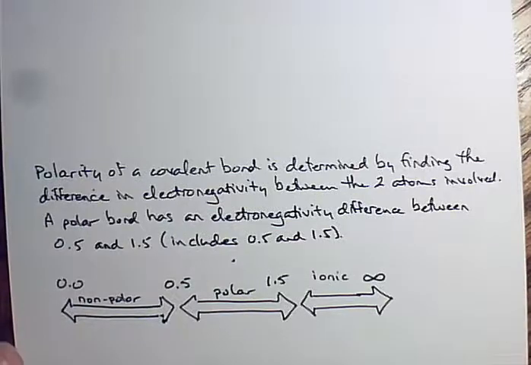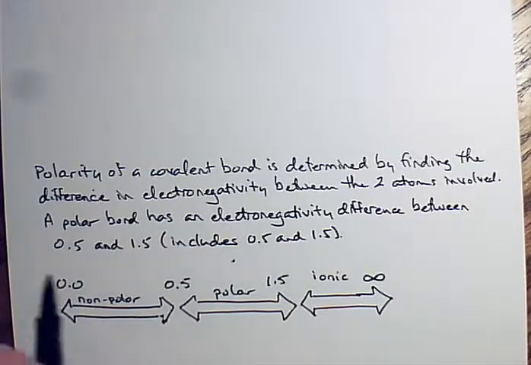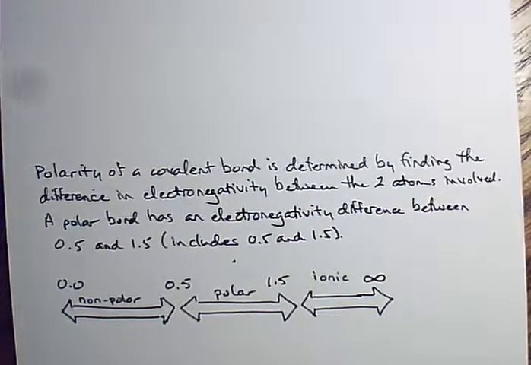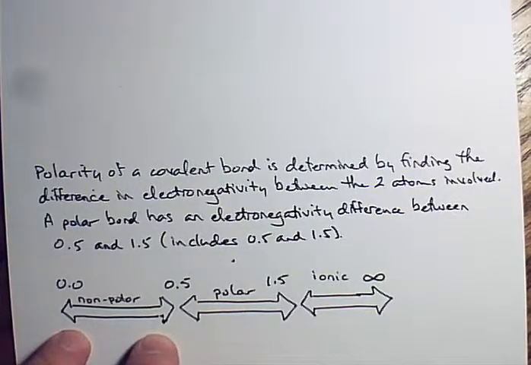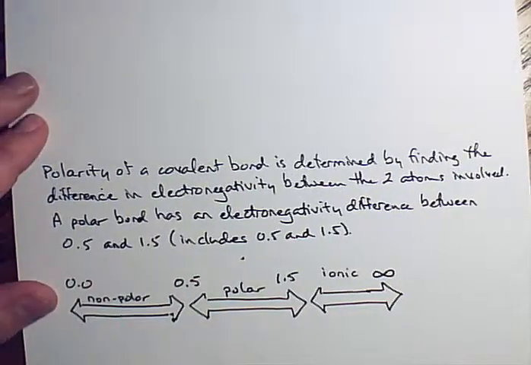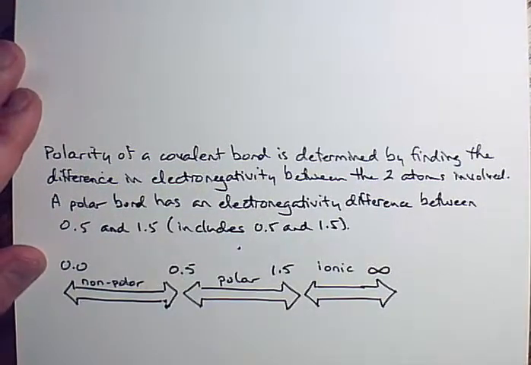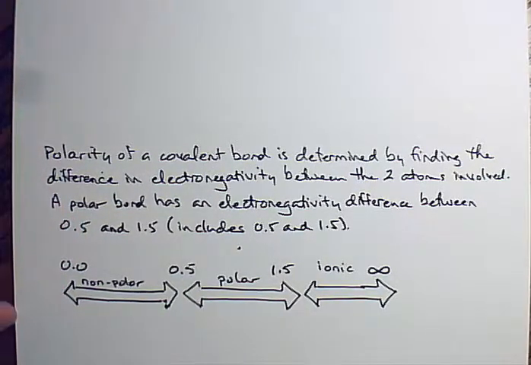In other words, the force by which one atom pulls on the electrons that it shares with another atom becomes so great that we actually get into an ionic range. Now this looks like these are black and white values, that this is definitely nonpolar, this is definitely polar, this is ionic. That's not true. Other circumstances change whether something's polar or nonpolar. So sometimes things will be in the ionic range but not be actually ionic. Again, we're not going to get into that too deeply here at the high school level.